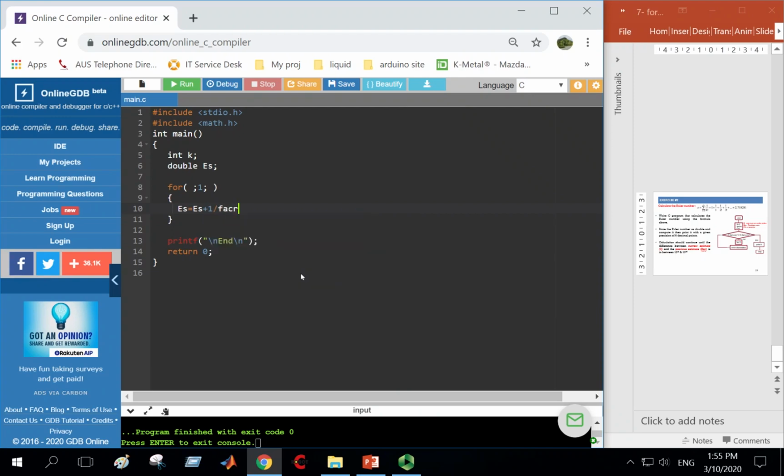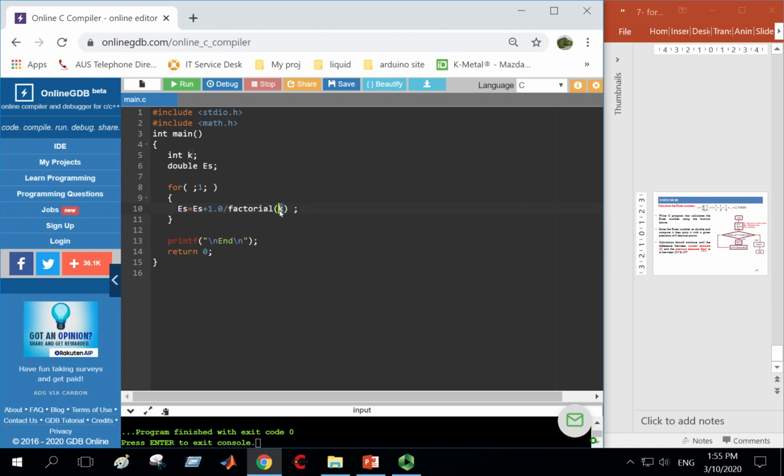Let us use the built-in factorial function by writing factorial of the number, which is k. But remember that 1 is an integer, and factorial is an integer. Integer divided by integer gives you an integer. That means you will lose the fraction. So better to make it 1.0 to make this one a float. If this is float, we know that float is communicable. That means 1 as a float divided by anything gives you a float. Semicolon here.